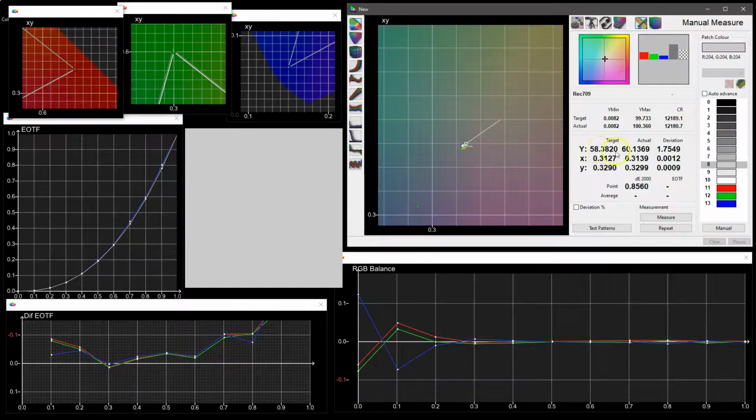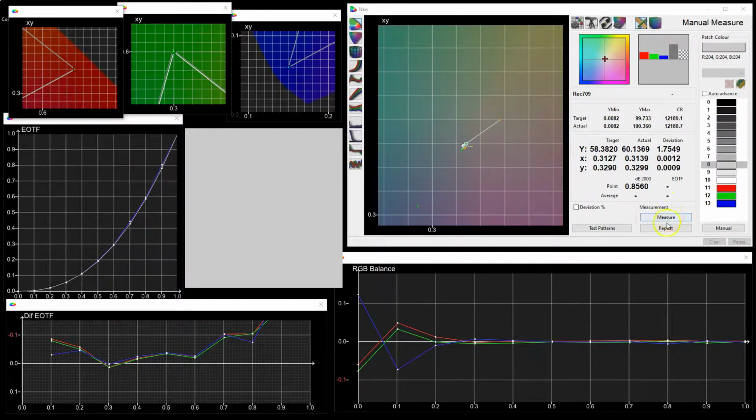And obviously we can see that in the target and actual, where the error is predominantly in the luminance with a small error in the X and Y values. But we can use the display's own controls to adjust the colour until we get something more accurate.